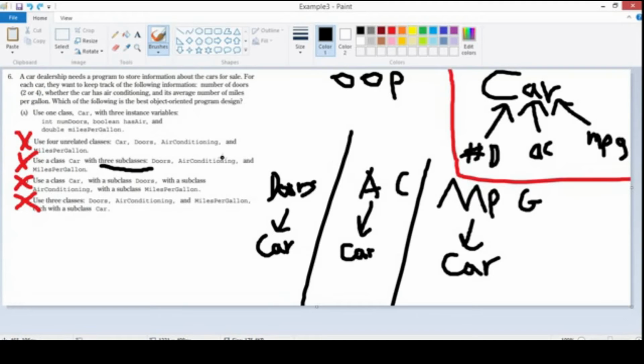And so really, questions like this are mostly just on your common sense. You're thinking about what is the least complex way to actually work with this car class. Well, the best way, of course, is to make a car that has various necessary things inside of it. Okay, and that's about all that's really needed for this problem. The answer was A.